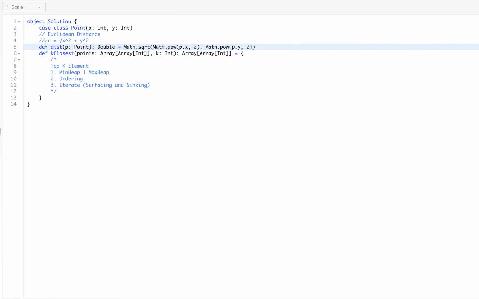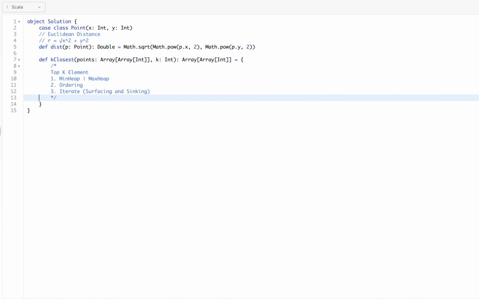This is the same as r equals the square root of x square plus y square. Now, go down. Now we are going to use our same template as we talked about.